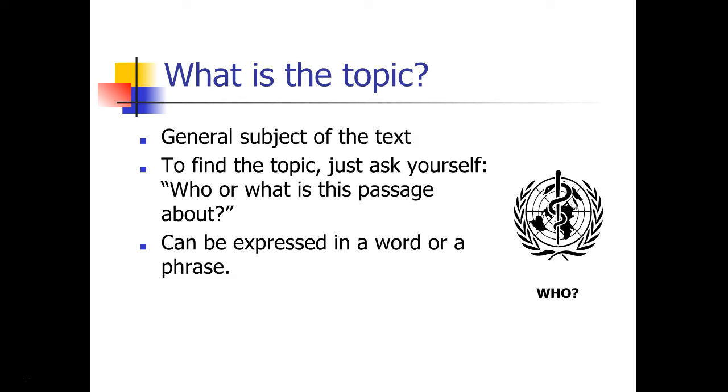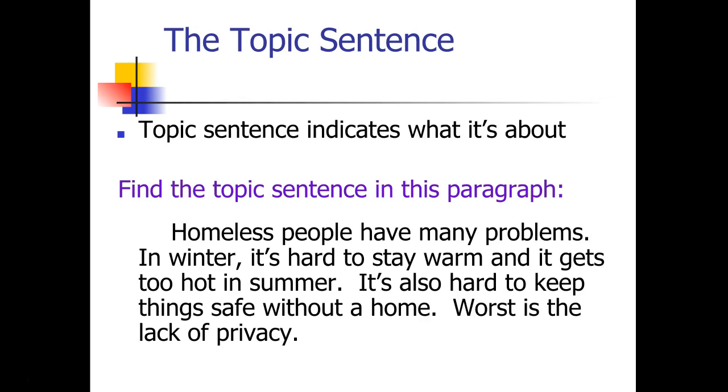So when you're identifying the topic, you don't want to sit there and do 5 complete sentences to identify the topic, you just want to do a couple of words at most. So you can also look for the topic sentence of a paragraph. The topic sentence is going to indicate what it's about.